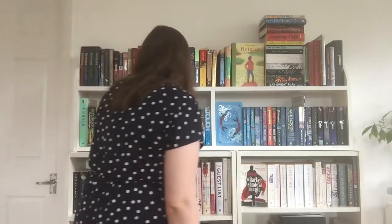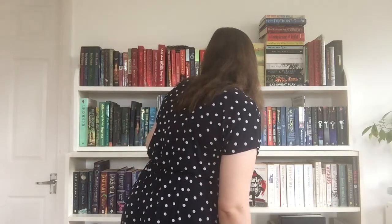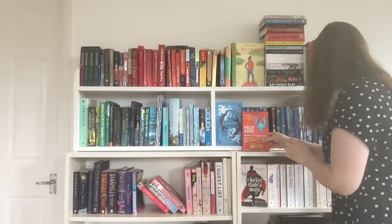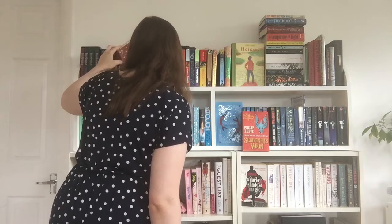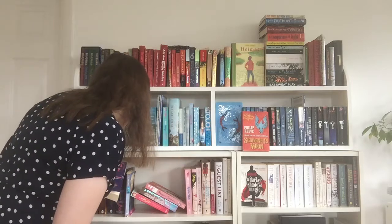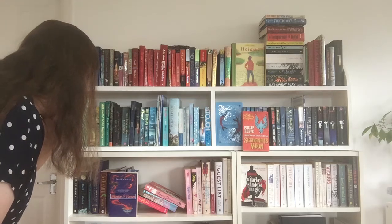Number six, you have a strange passion for chickens, so find a book with a feather in or on it. Long story. Feather. Can't be any. I guess if I have one with a bird on, that would count because birds have feathers. This looks like it has a bird on. Okay, that's some stylized feathers. That could be my backup. I feel like some David Mitchell books have feathers on. Well, that's got another bird on. Okay, that's another backup. Maybe we will just have to pick one that has a bird on it.